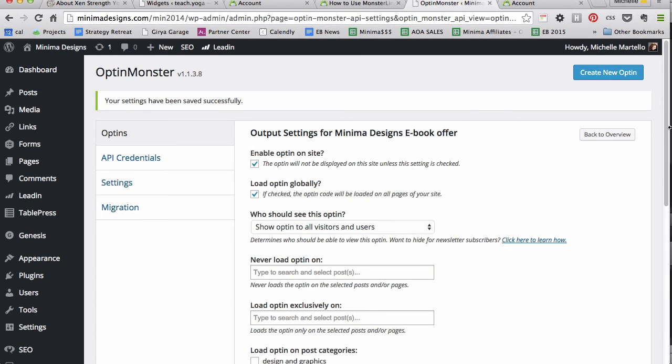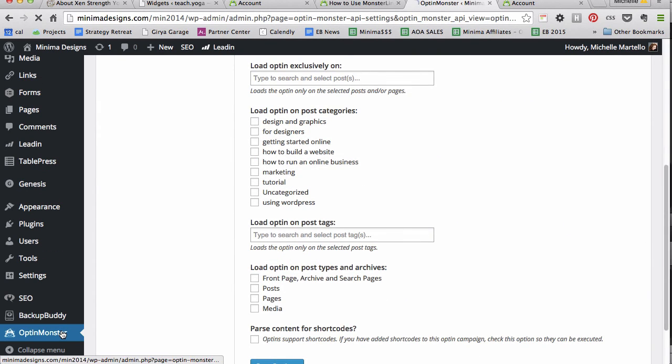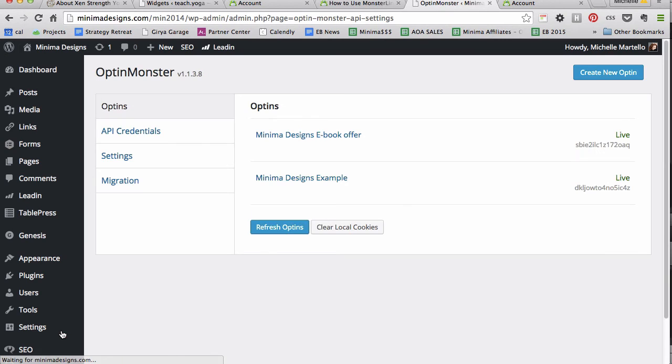Great. So now I'm going to go back to that dashboard part of Optin Monster. And the next thing I'm going to need, you'll see here it says live now. I'm going to need this item here, and this is actually called a slug. We're going to need this special slug that identifies this specific offer to insert onto our page.